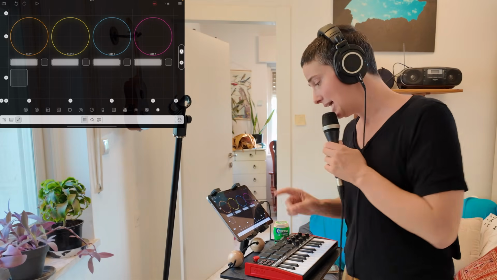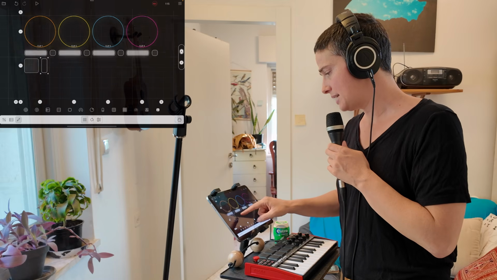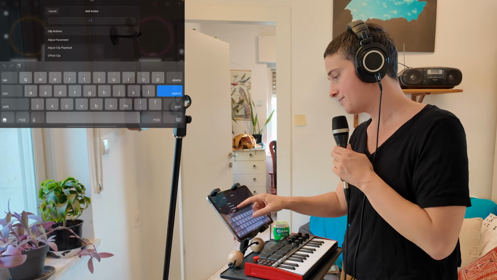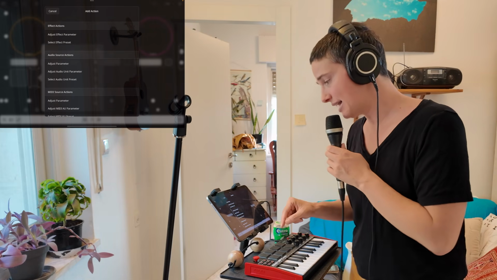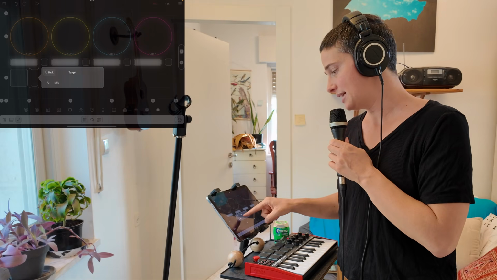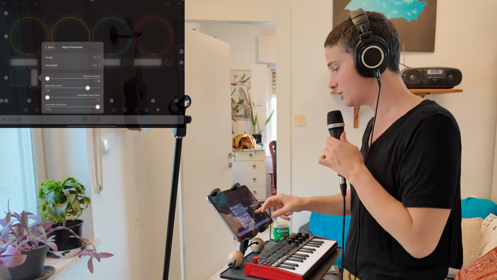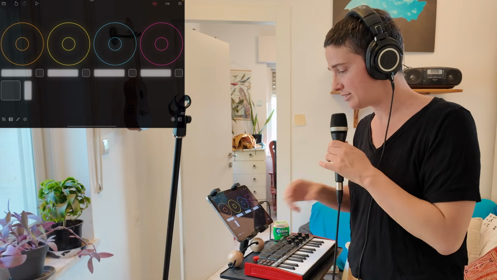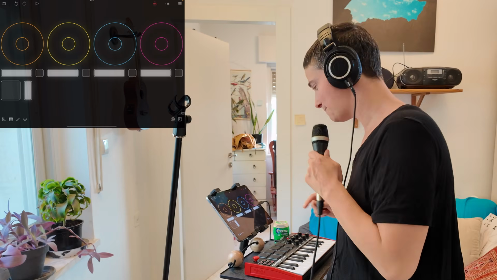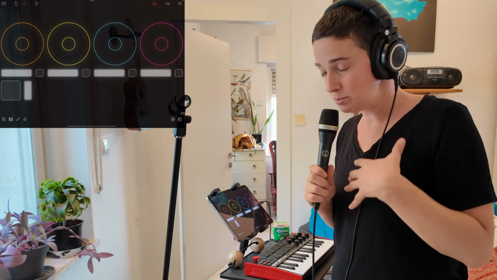That's very important. And I'll make a slider. Don't need to be that big. And I'll have it be a value change. Under audio source actions, adjust parameter, I'm going to select my mic, and this is now going to adjust the gain. So again, I don't have to go into my mixer. If I hear that my mic is too loud, I just do this. But now you can hear me again. Cool.